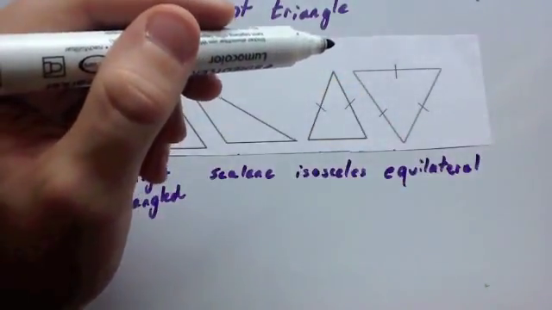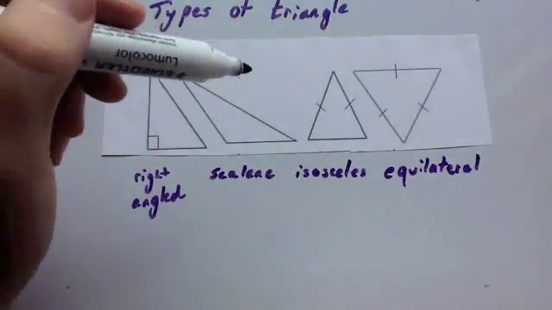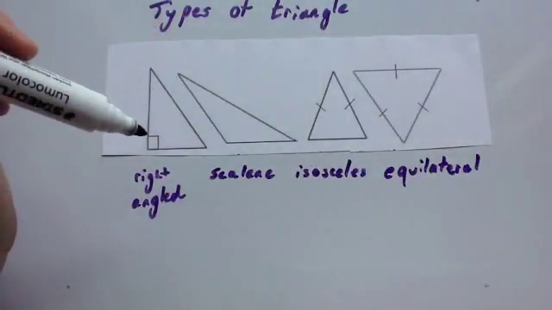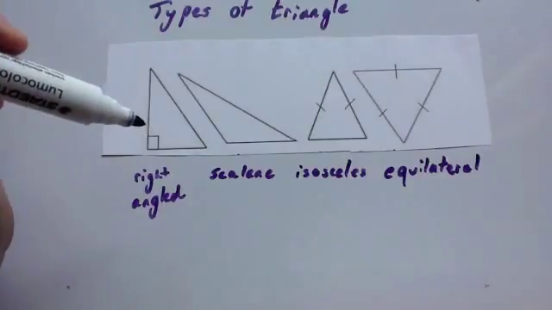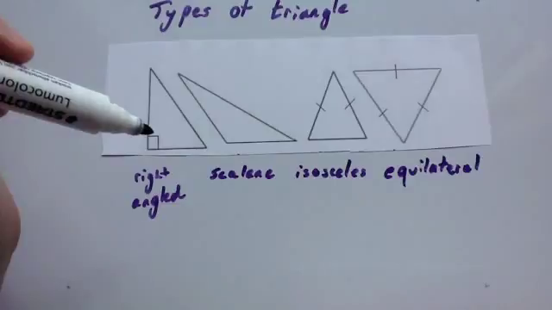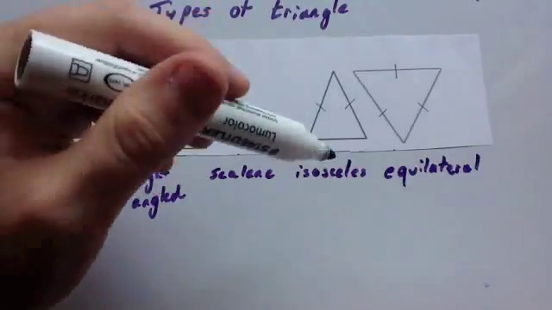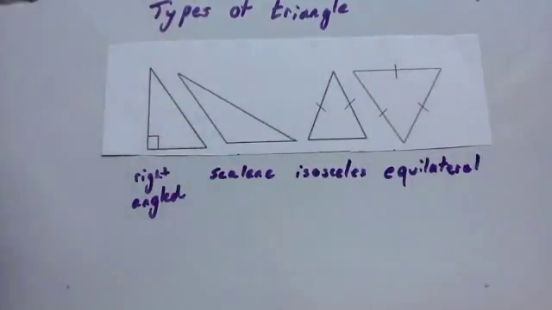An isosceles triangle will have one line of symmetry, like that. A scalene triangle will not have any lines of symmetry. And a right-angle triangle normally won't have any lines of symmetry, unless it's an isosceles right-angle triangle. What that means is that the angle's 90 degrees, and the two angles are 45 degrees. And it's a type of isosceles triangle as well. So it would have one line of symmetry. But the majority have no lines of symmetry.